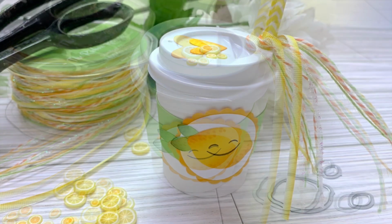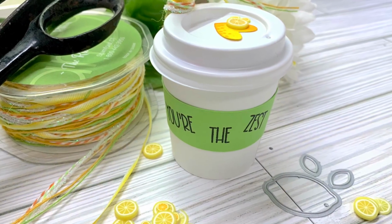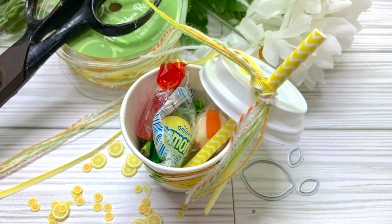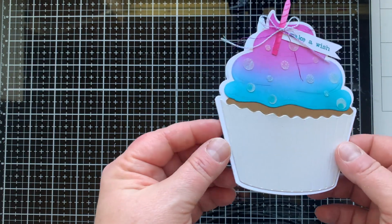So there's our finished make and take number one. Actually, they called it Create It and Take It. So that was their play on words because the event is called Create. It was so fun to meet so many of you face to face. I loved it. Okay, for Saturday, we did a cupcake shaped card.